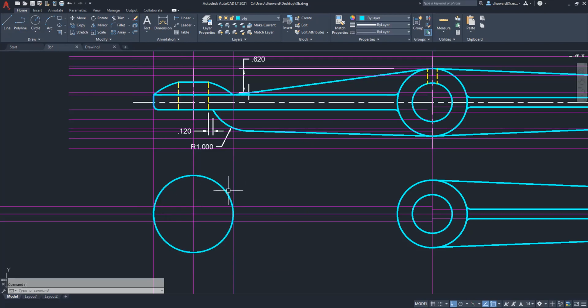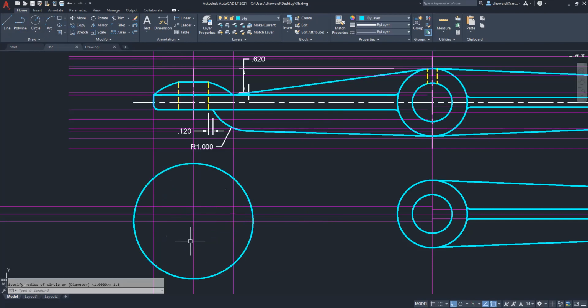In fact, we are told that the arc that makes up this surface is actually a 3-inch diameter or a 1.5-inch radius. So you could click anywhere on the center point and type in the 1.5 as the radius, and that's the correct curvature. Wherever you clicked on here, it's not of concern.